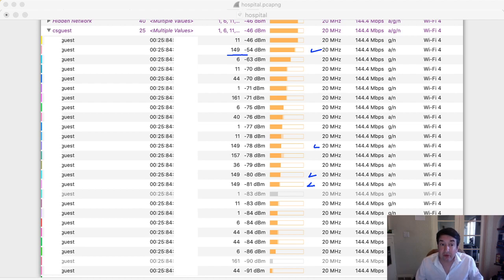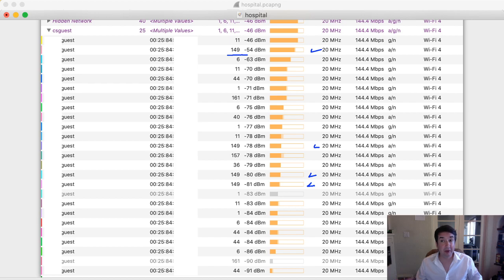So there's a minimum of 4. There might be way more than 4. There might be 6, 7, 8, 10, 12. There might be a lot more than 4 networks. We just don't know because the beacon rate is above 6. But there's at least 4 networks. And remember, each of these access points is times 7. So there are at least 28 different networks that are all operating on channel 149. 4 access points times 7 networks per access point.